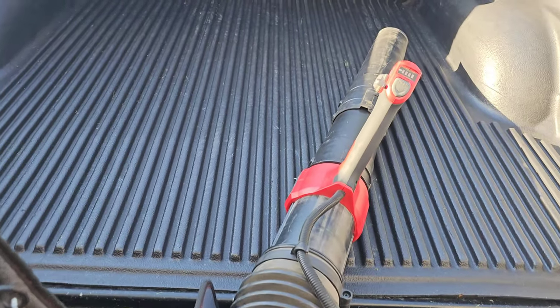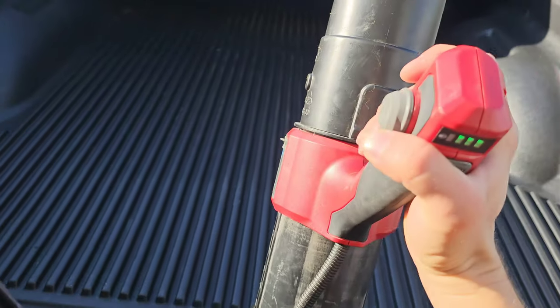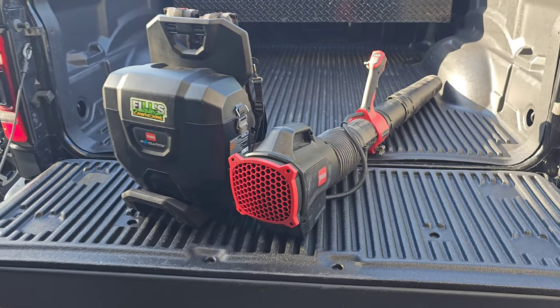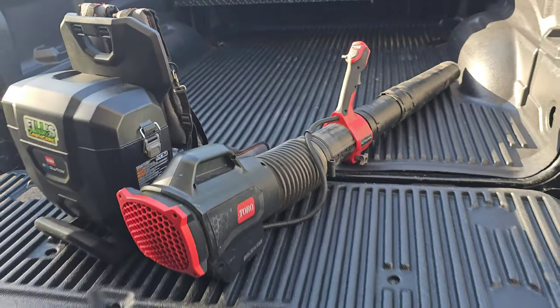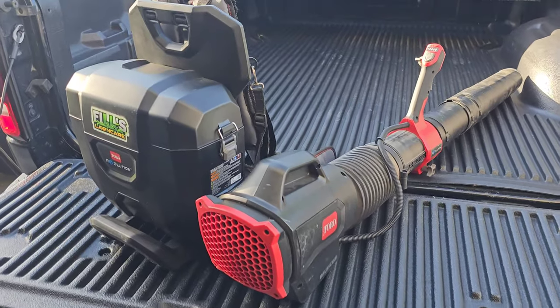Sometimes when you forget, you grab the handle and squeeze the throttle, you know, like you grab it like this, and you pull it out. Well, that will automatically turn on the unit, which is a problem because you're constantly turning it on, wasting the battery. I know it only happens for a couple seconds when you lift it out, but still, it could lead to a potential safety concern.